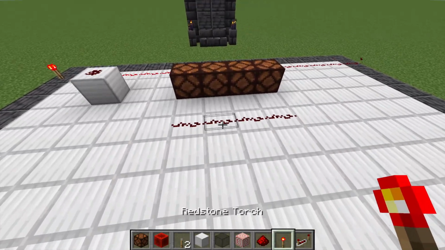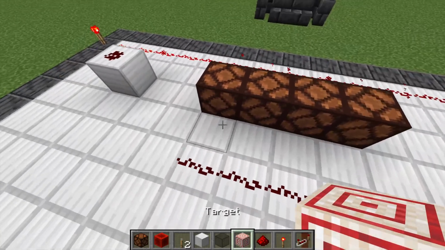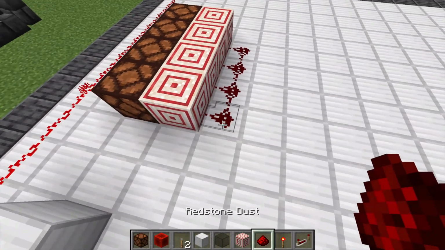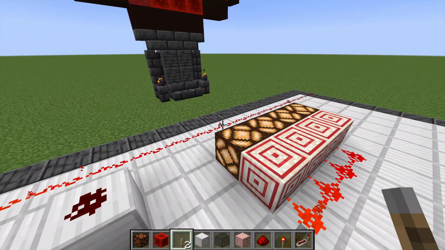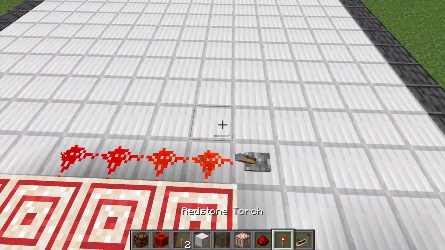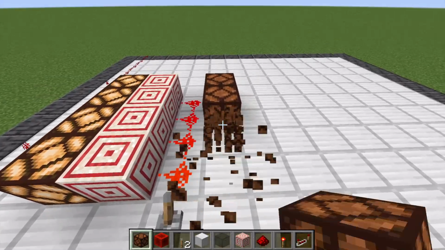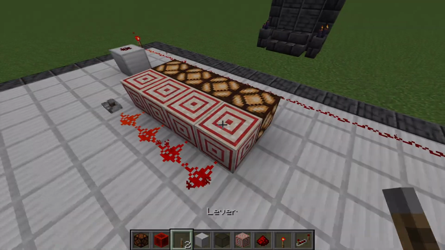Now, there's some other cool things with redstone dust where you can actually redirect the dust using target blocks. So if we place target blocks here, you can see that all the dust is getting redirected into the target block, which means that we can power this row of lamps, while on this side, because the dust is not pointed into it, these lamps are off. This is probably one of my favorite features they added in 1.16.